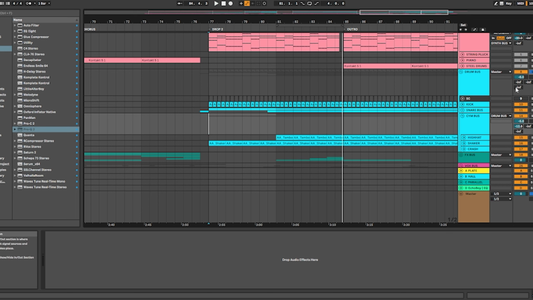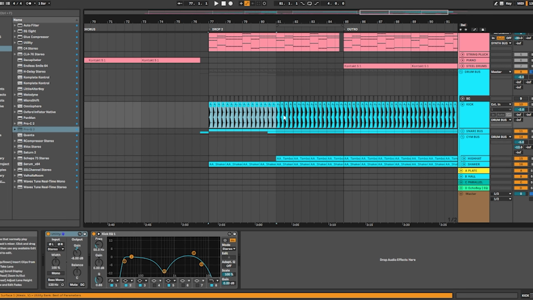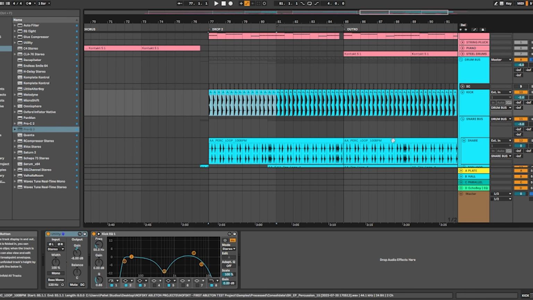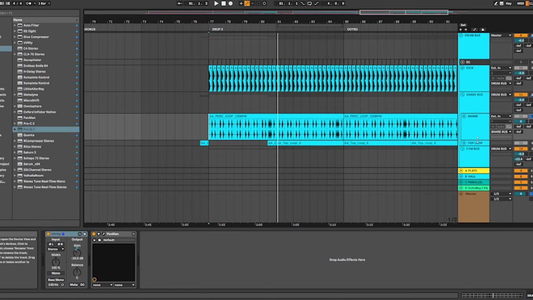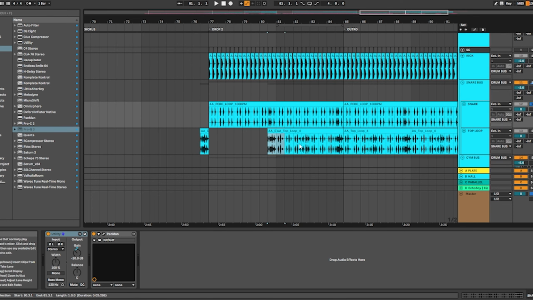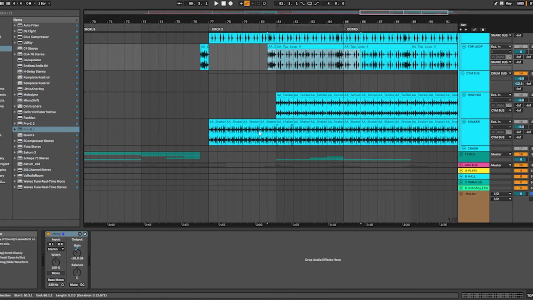Now these drums aren't too difficult. All that's going on here is I have one of our kicks going, four on the floor, minor processing. Next I do have this perk going on, and it has that reggaeton timing I was talking about before. And that with the kick is what gives it the reggaeton groove. Next I have a little top loop going on, and then I do have a tambourine and also a shaker.